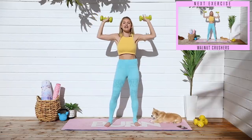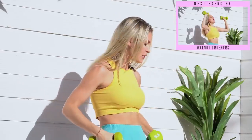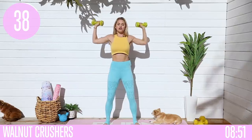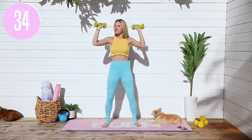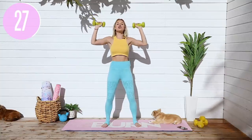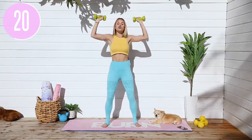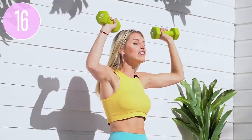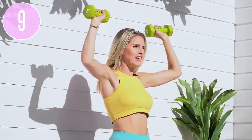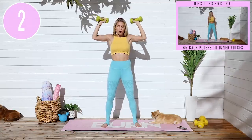We're going to bring those elbows out and take it into some walnut crushes. Imagine that you are squeezing a walnut in your shoulder blades — we're not completely arching our back, we still want to keep those hips tucked underneath. Bring those arms out for three, two, one, let's go back and forwards. Squeeze those elbows back, bring it forwards, tuck those hips underneath and small little crunches back. Hold those weights up — yes, this one is going to burn. I've got five pounds right now and I'm going to up it to eight-pound weights. Lift those elbows up a little bit higher for three, two, one, and release.